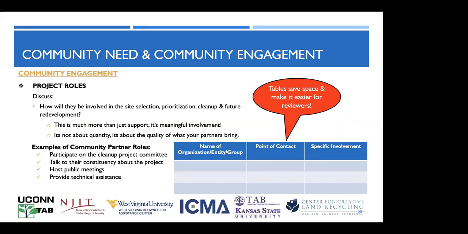So under community engagement, we have project roles for those that you identify as stakeholders and partners. You want to discuss here how they're going to be involved in the site selection, prioritization, cleanup, and future redevelopment of the project. And this is much more than just support. It's meaningful involvement in the project. It's not about how many you identify as participants or stakeholders or partners. It's about the quality of what you want and what they're going to bring to the project.